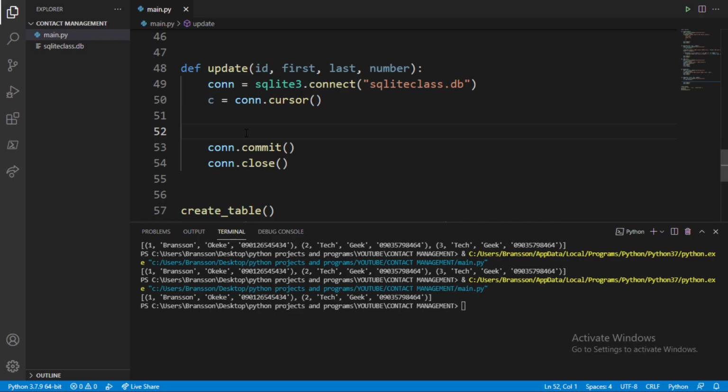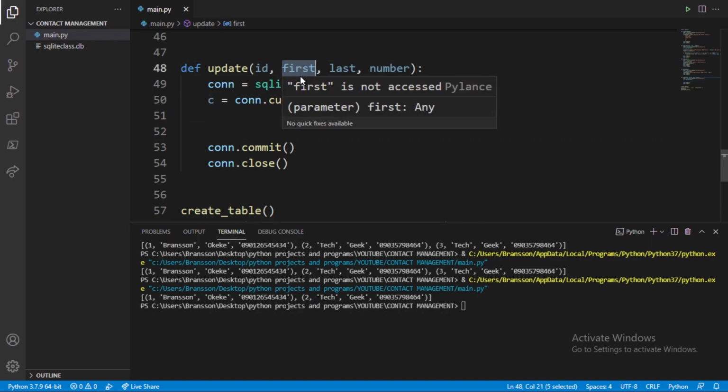What I'm going to do is create a condition to check that if first is not empty, that means that if first actually has something in it, I want to change it. So if we type in something in first, it's going to go ahead and change whatever it had been before to whatever we typed in there. But if we leave first blank, that means that we did not make any changes to first, but rather we made some changes to number.